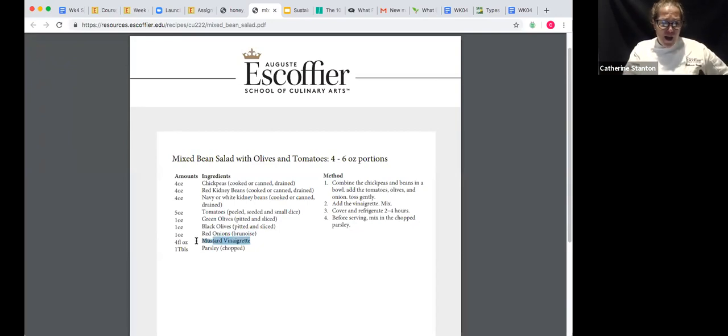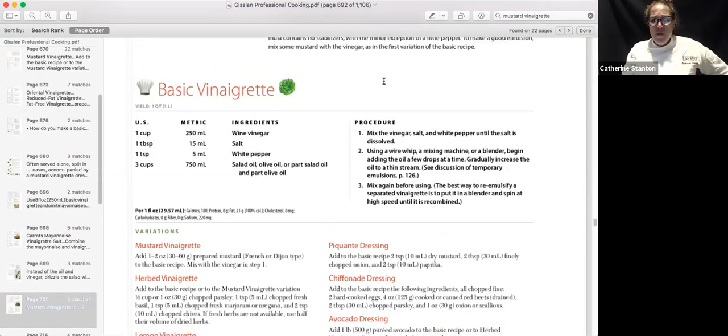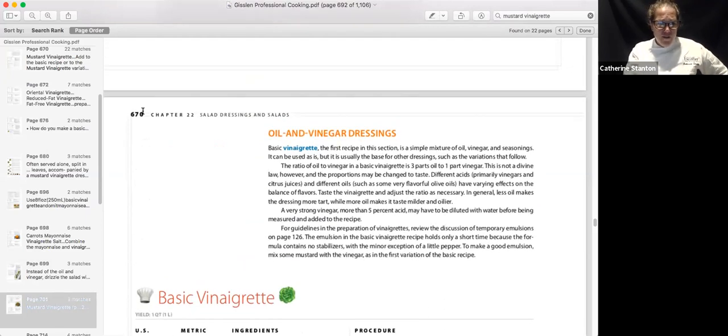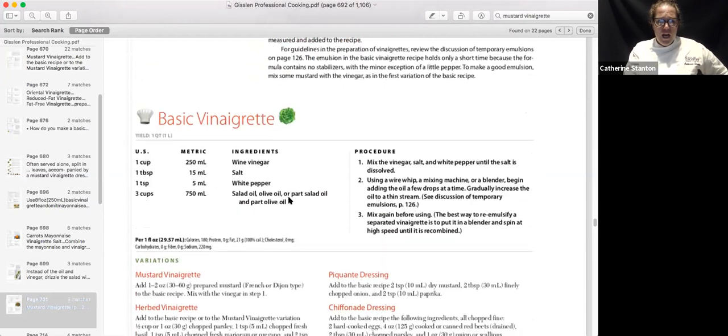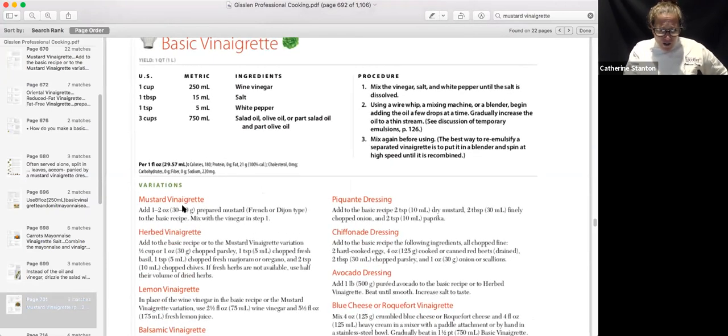Now, here's something to note. Your mustard vinaigrette calls for 4 ounces. If you're looking for that recipe, all you have to do, hold on, let me pull this up. Get into your textbook, okay? You've got full access to Gisslen. So check out right there, page 670. You've got your basic vinaigrette, and flow down a little bit lower, mustard vinaigrette right there.